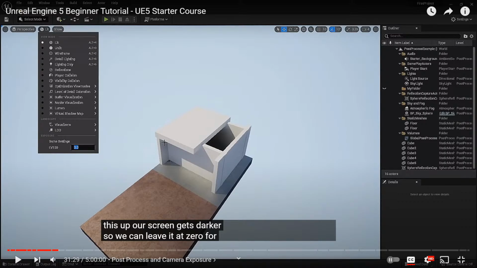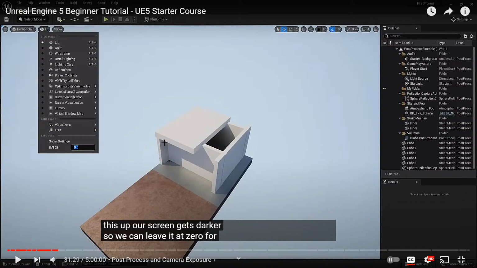Maybe this is what you want. When you're building out your world, you have a constant exposure, and then when you're in game, you have auto exposure turned on. But if you do want to edit the exposure directly in game, this is where post-process volumes come in handy. Now, we won't be able to see the exposure changes with the post-process volume with game settings turned off, so come up to lit and make sure game settings is turned on again.